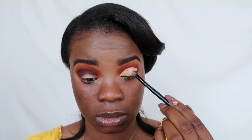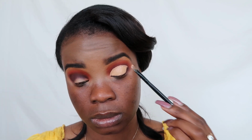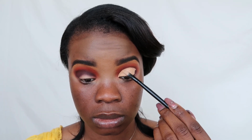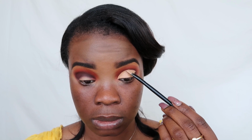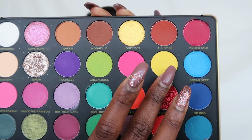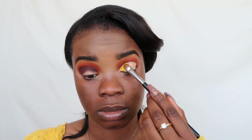So I'm just layering that all over my lid, making sure everything is nice and even, and that will be the base for my yellow shade, because I need a light shade to make the yellow pop. You know, yellow is one of these hard colors to make work, so you have to go in with a good base. Now I'm going with the Patricia Bright palette, using that yellow color and just packing it onto my lid.